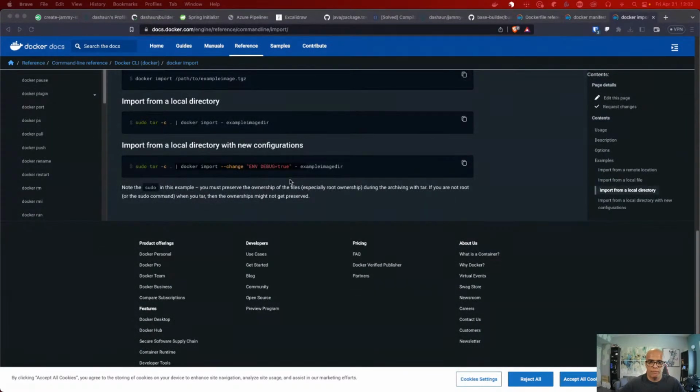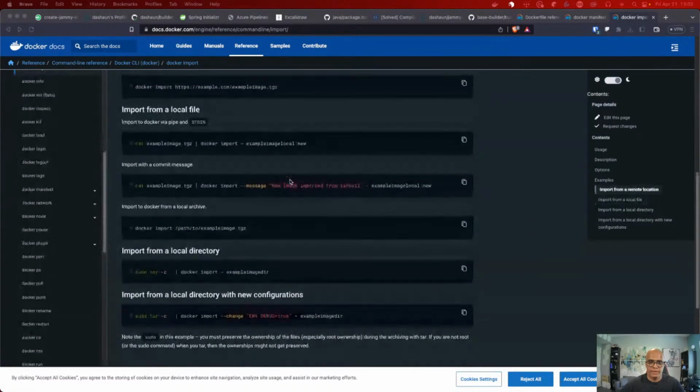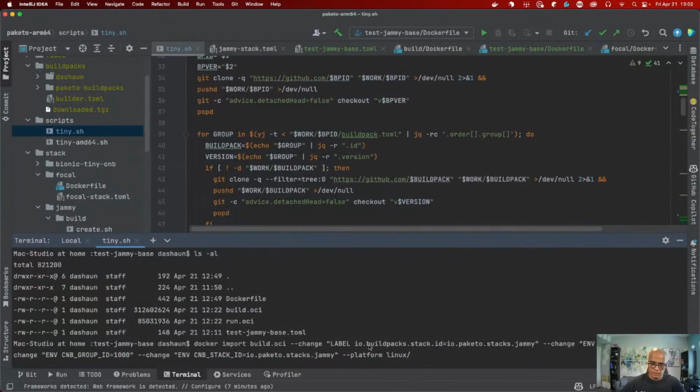When I do platform, they don't have an example here, but I think I want it to be Linux ARM64.